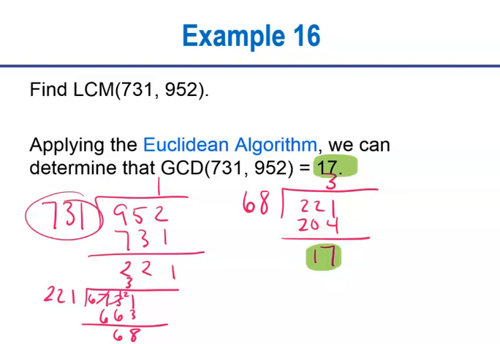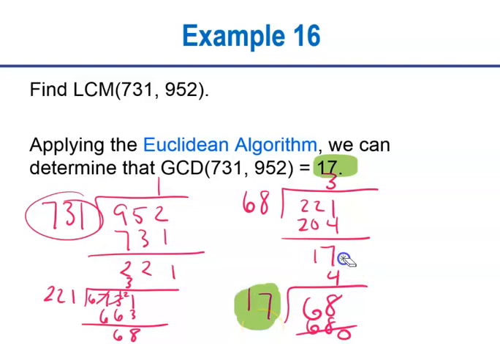Oh, we really didn't finish either, did we? We would have to divide 17 into 68. I jumped in there too quickly. 17 goes into 68. 4 times 17 is 68. Remainder 0. You have to have a remainder 0 to pull this off. So again, this is really what we're looking for. So finish up. Don't highlight too soon. I saw the 17 and thought we need to stop, but we were not finished there. So that 17 is that 17.